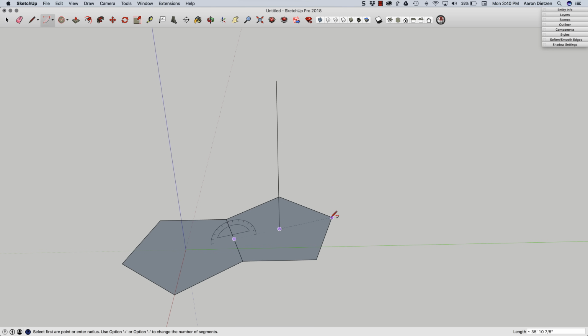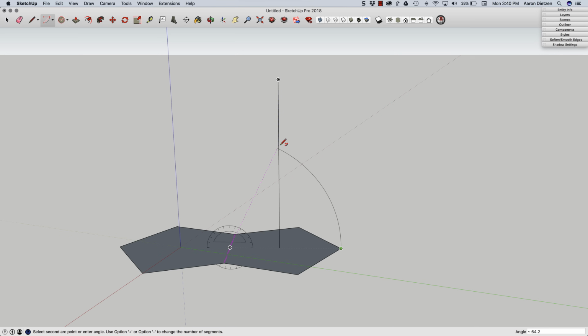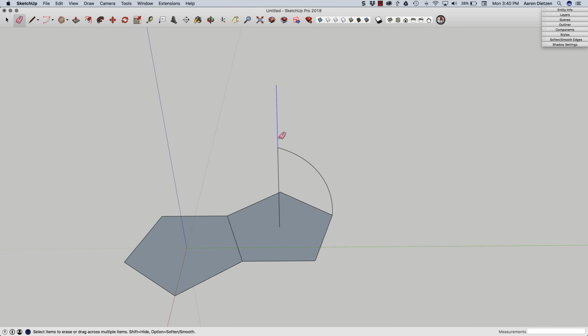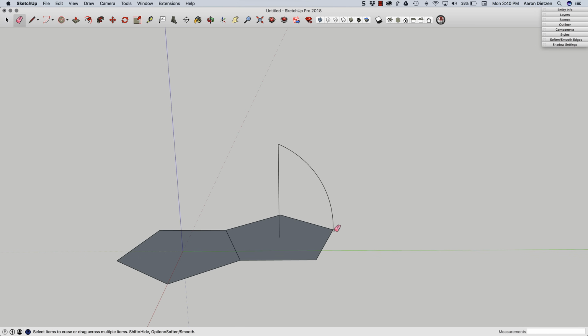Now I can come out here to my endpoint, click again, and now bring my mouse up and around to the point that line hits that X. That X is what I'm looking for, which is an intersection. If I click right there, now I can delete these extra lines, and I know this point should rotate up to where it hits right here. I can actually get rid of this arc too, because all I really need is that snap point right there.